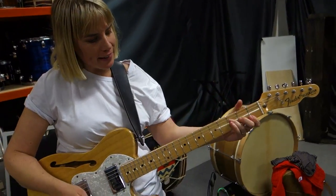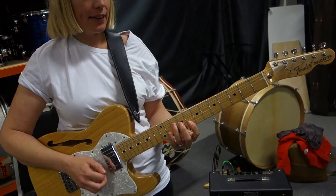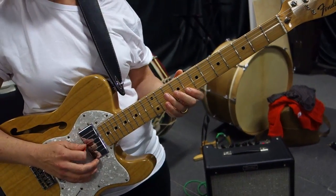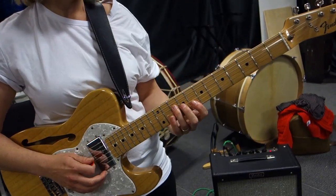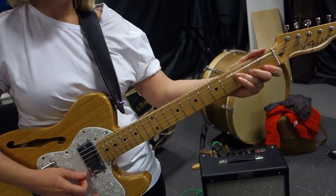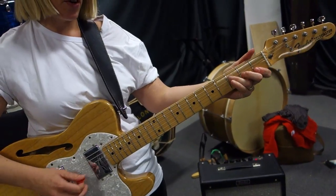And the chorus, you can take that same shape up to a C chord, and the first finger's on the eighth fret now. And it looks like a big slide, but I think it's quite a good way to play this song. So you're playing C and then down to the original F shape for the chorus.